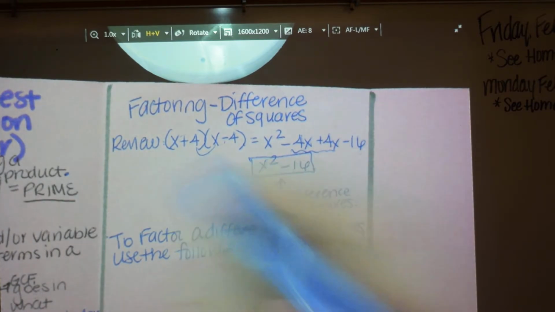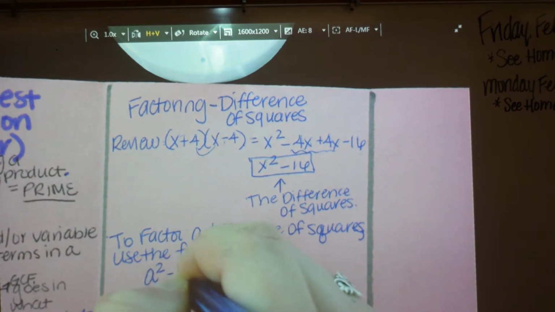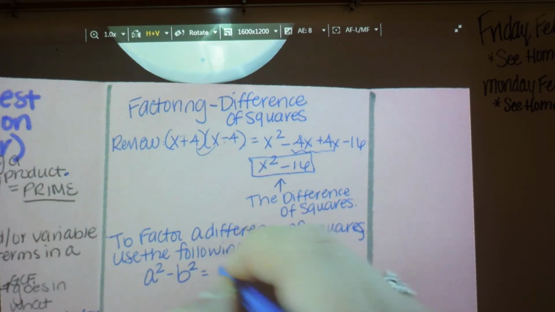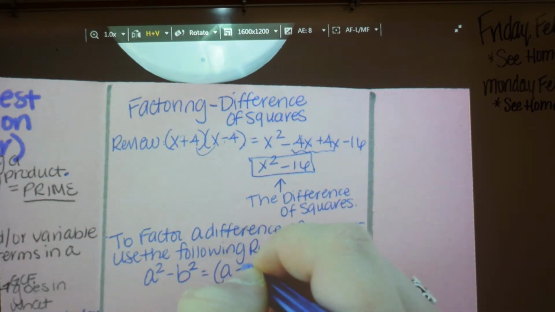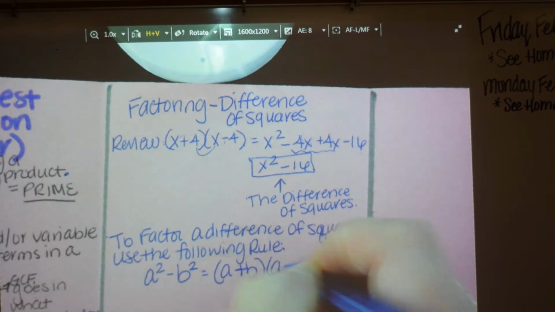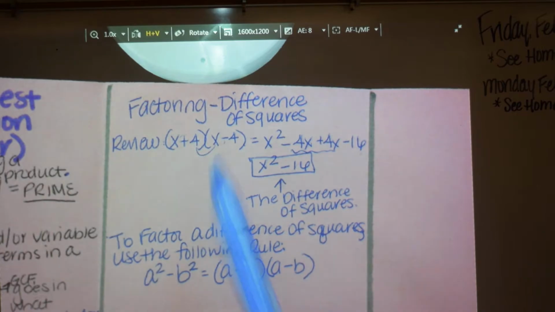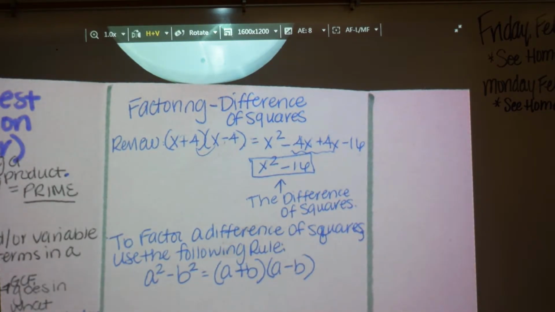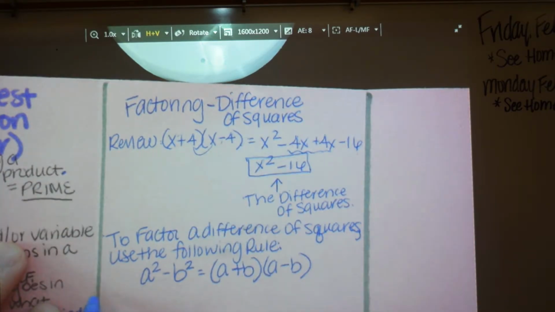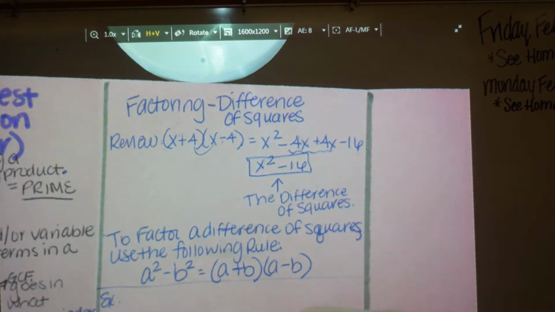Anytime we see a squared minus b squared, it is the same as saying a plus b times a minus b, which is as you see it up here. So now we're just defining a rule for it. Okay, so I'm going to give 2 examples that I will show, and then I'll give 2 that you need to return to class with.